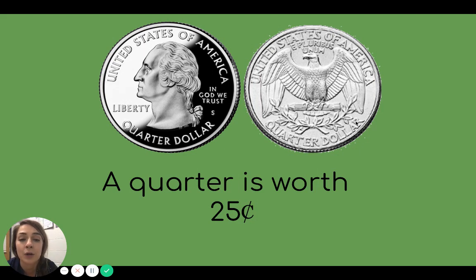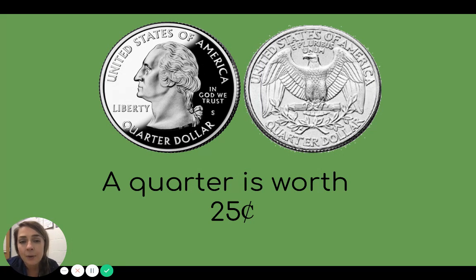And on the back of the quarter, it's kind of hard to say. When I was a little girl growing up, the quarter always had an eagle on it. And you will still see quarters a lot that have eagles. Eagle is the United States bird. So every state, Indiana has its own state bird. Rhode Island has its own state bird. Indiana's state bird is the cardinal. But the whole United States, our bird is the bald eagle. And the bald eagle stands for strength and power. And so that is why that bird was on the back of a quarter.